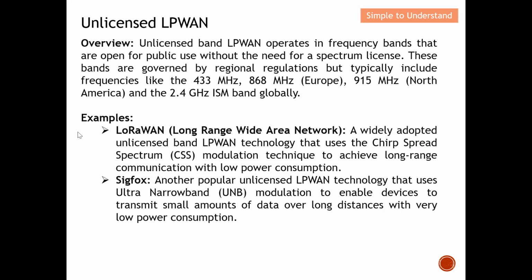There are some examples of unlicensed LPWAN. In short, we have LoRa, we have Sigfox, and we also have RPMA. Later on, I will explain a little bit more about RPMA, but over here, let me quickly explain these two, because they are the first and second runners for unlicensed LPWAN. LoRa: this LO stands for long, this RA stands for range, and this is a wide area network. This is what the name LoRa means.